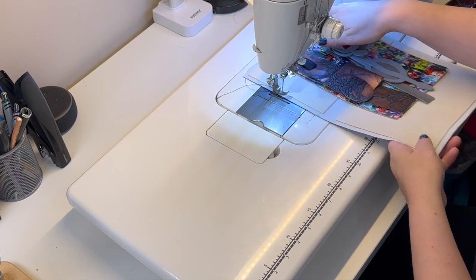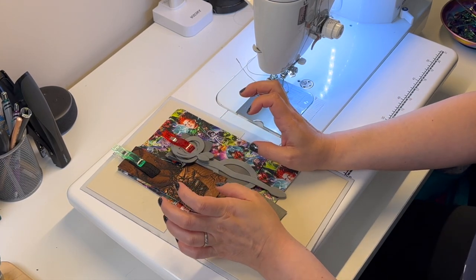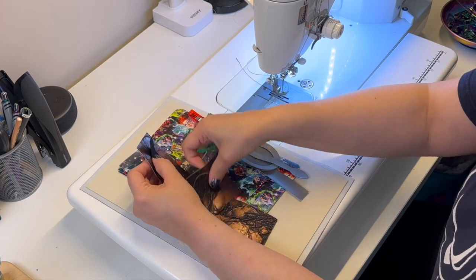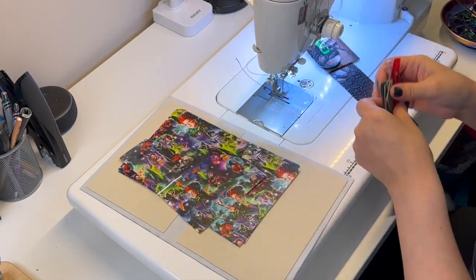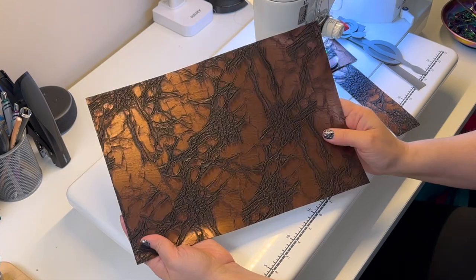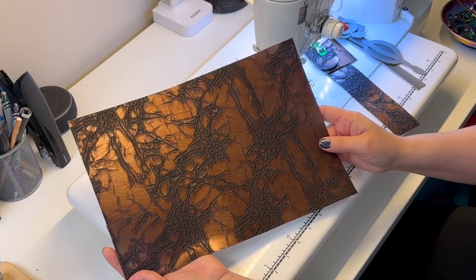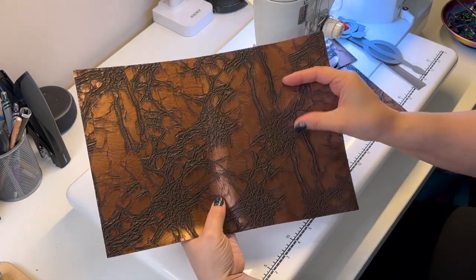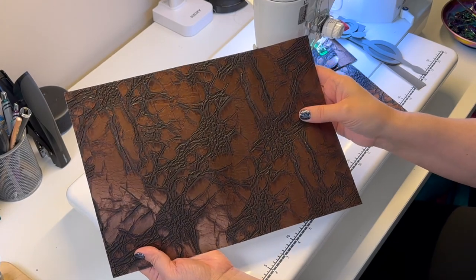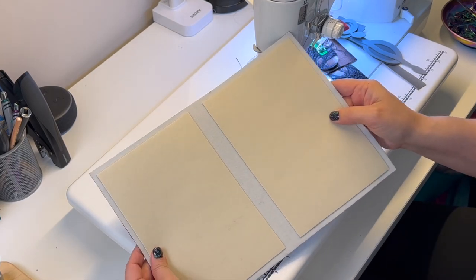Okay, in addition to that, you're gonna need all of your pattern pieces cut out and appliques. So let's go through the pattern pieces themselves. Then we'll go through the appliques. Okay, so according to the pattern, you're gonna cut out one large piece of whatever you wanna use for your outside. This is vinyl from the Crafty Butterfly supplies. And it kind of looks like that worn leather skin look that the spell book was made out of. And you're gonna go ahead and attach your Decaville Heavy per the pattern instructions.